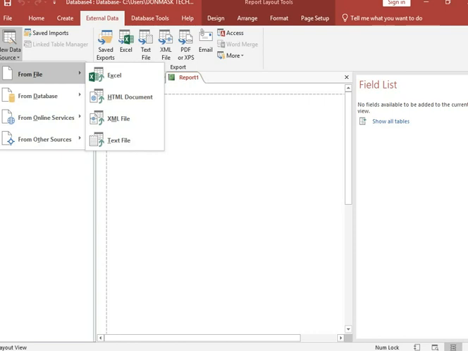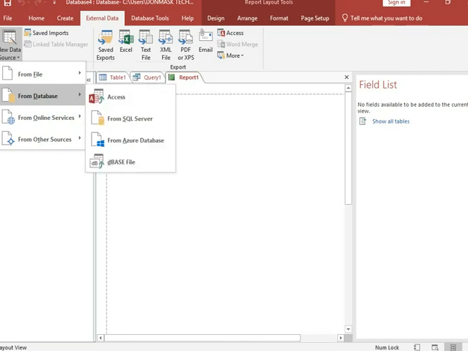So here you can embed a file from Excel or from Access, from SQL Server, from Azure Database, from a dBase file, from Oracle, or any other database-oriented program. Then you embed it into this database of ours.